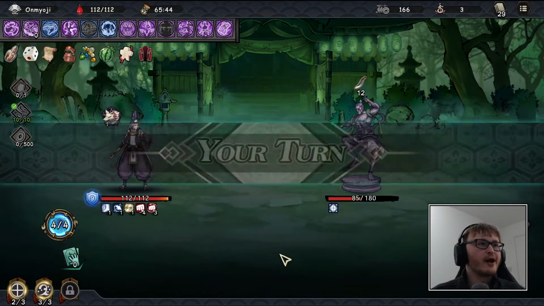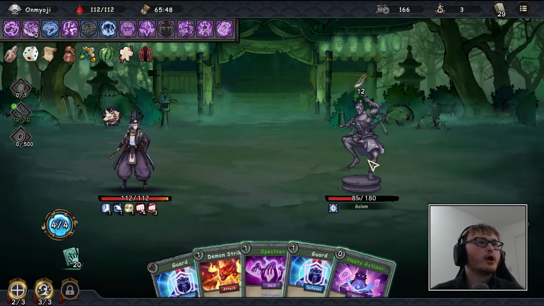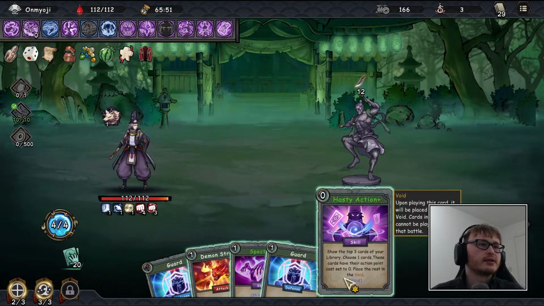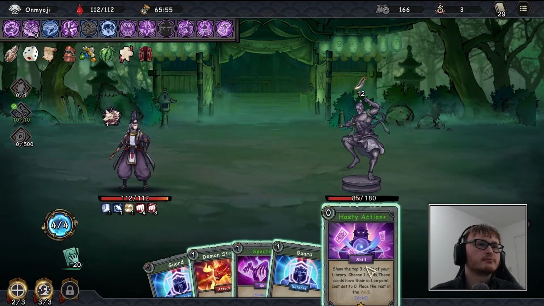I'll try and get through this relatively fast. Demon Strike. Deal 0 damage. Oh, because he gives us a debuff on our strength, doesn't he? It just means this is not going to be a good turn, is it? I might just... Yeah, hasty action.